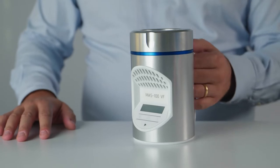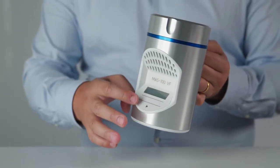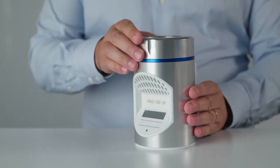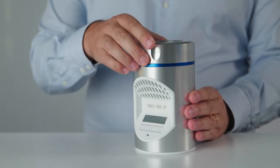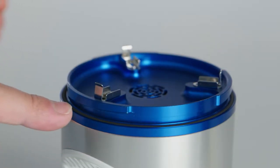Now let me lead you through the instrument. The housing is made from anodized aluminium and is very robust. It has a backlit LCD display on the front. The screen and the touch buttons are completely flat and easy to clean. On top is the perforated lid, also made from aluminium. The lid is held in place with a bayonet coupling and is opened with a 120-degree turn. The standard lid has a blue sieve with 300 holes of a diameter of 0.6 mm. The lid seals against the air sampler with an o-ring.